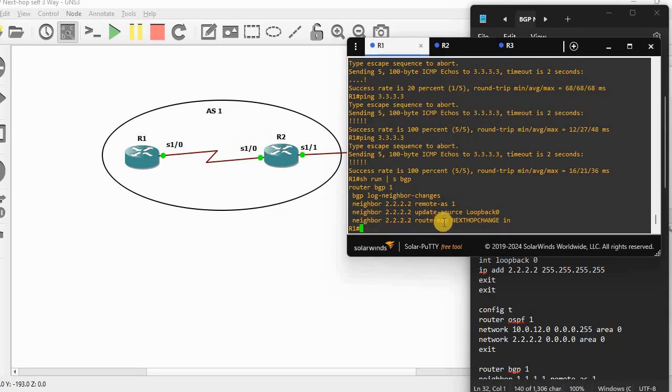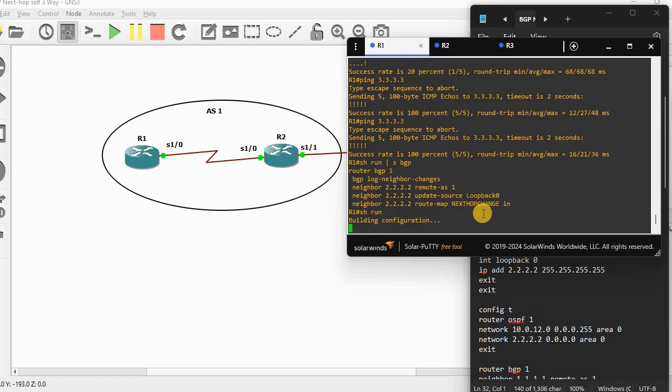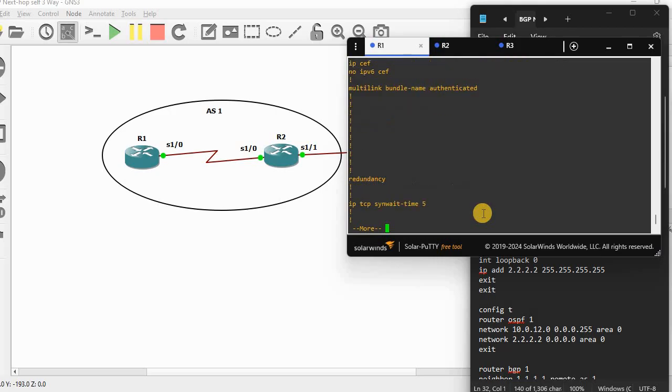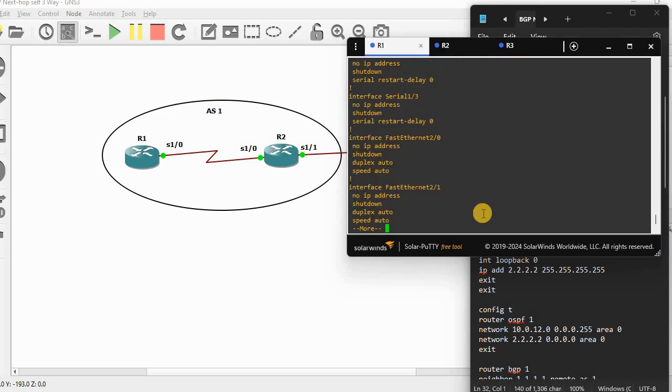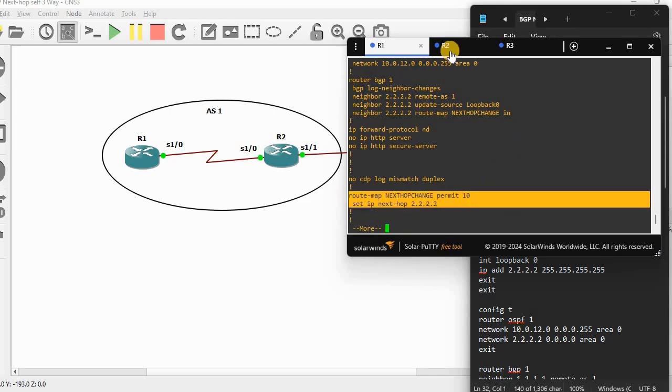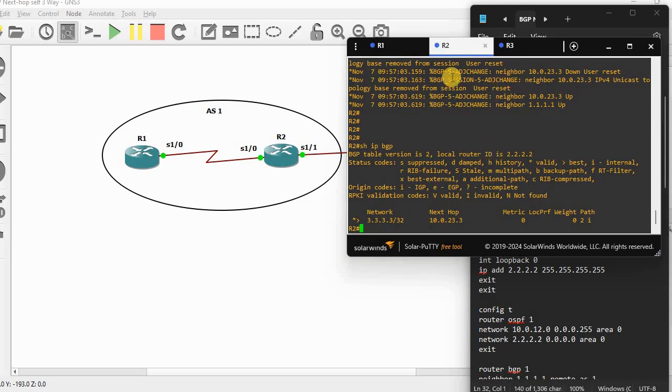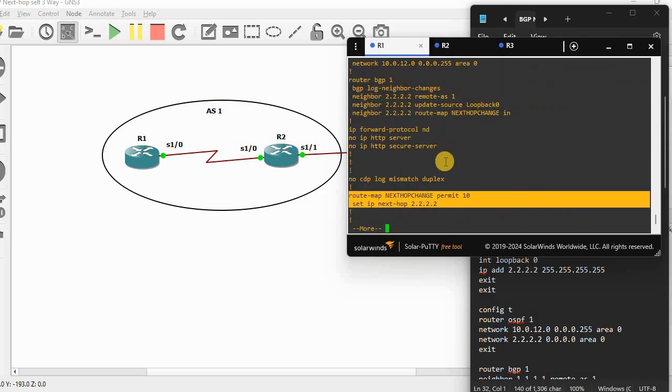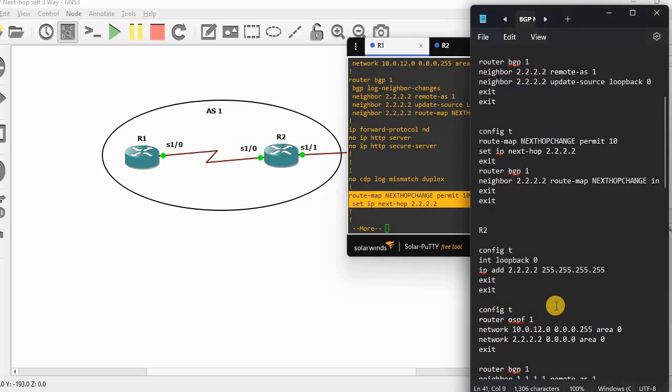And if you see the route map configuration also, this is the route map configuration, a simple configuration. Now we have done the three steps.